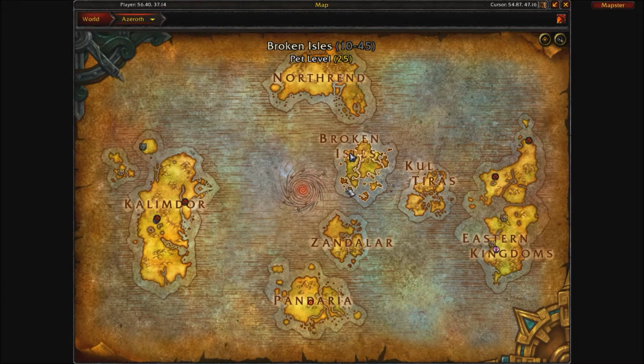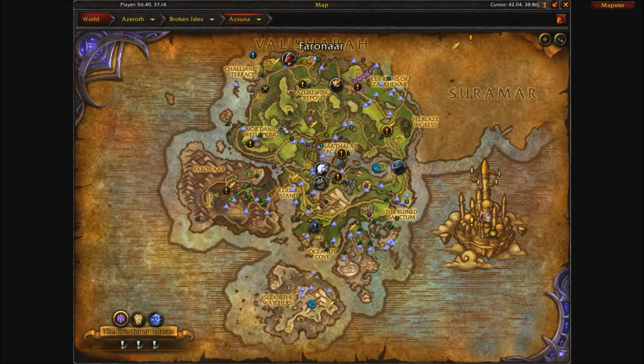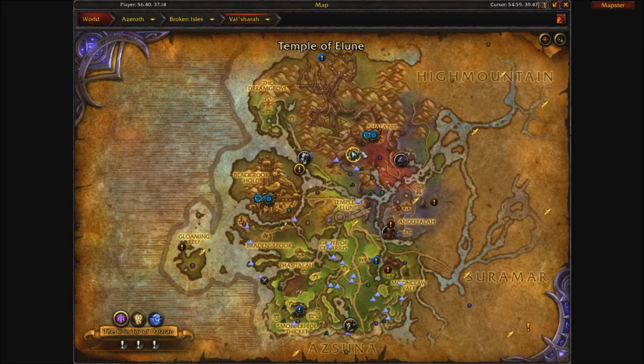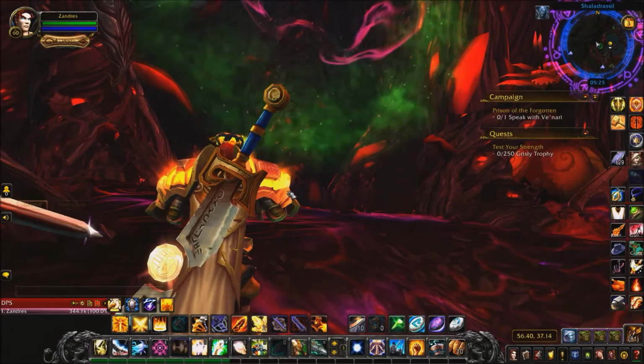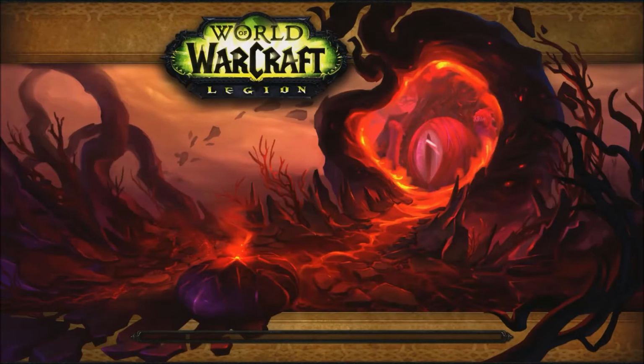Quickest way to get here, whether you are Horde or Alliance, in your respective portal rooms. Okay, my microphone doesn't want to stay standing for some odd reason. That's weird. Okay, so the quickest way to get here, in your respective portal rooms, take the portal to Azuna, and you appear here at the Shattered Palace, right here, and then you can just fly north to Val'Sharah, and the raid portal is literally right here, north of the Temple of Elune. And we can then enter the Emerald Nightmare.